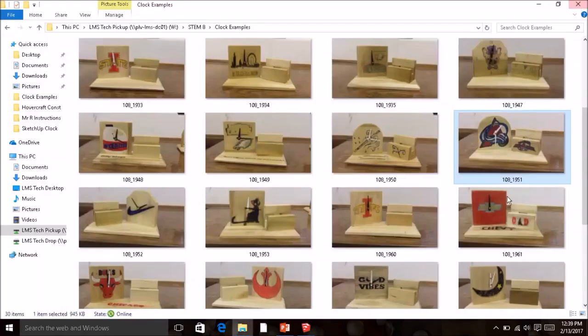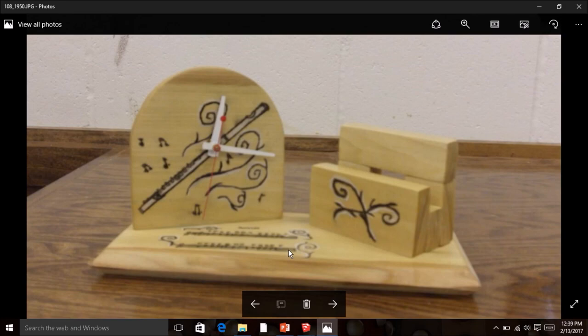So as you're looking at which one you want to build or how you want to draw it, you can see here's an example of one that did it on all three with their pictures, right? And so they have the charging station turned at an angle probably close to 30 degrees. Then they have the face sitting at about 15. They have the flute and the music symbols, and then they have their pictures off on here, and then their music notes down below, right?